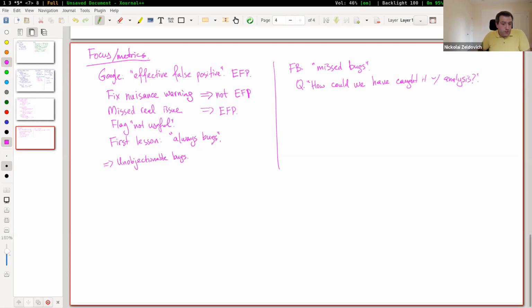It's a slightly different focus, and I think it also shows up in the kinds of bugs that they go after. Instead of going for, and I'm oversimplifying, the unobjectionable bugs from the Google paper, I think the Facebook paper really talks about focus areas. These are particular problem domains where the developers are asking for a tool or want some assistance to find bugs. One thing they talk about upfront is crashes. If you reference a null pointer, that seems like a real issue.